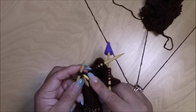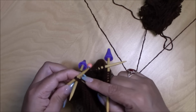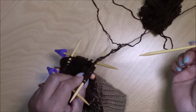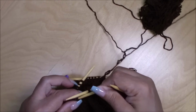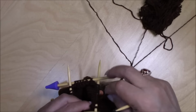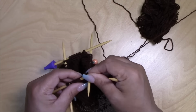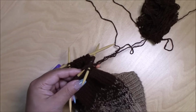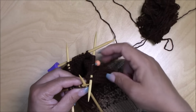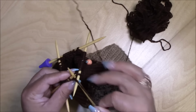So these last two, I will do them together. And you see, that's why you need 5 of these. You will come to this one. The only way the stitch will fall off is if you pull out your needle, okay? So again, this needle on the outside. When you do the first stitch, it will come close and then close that gap.